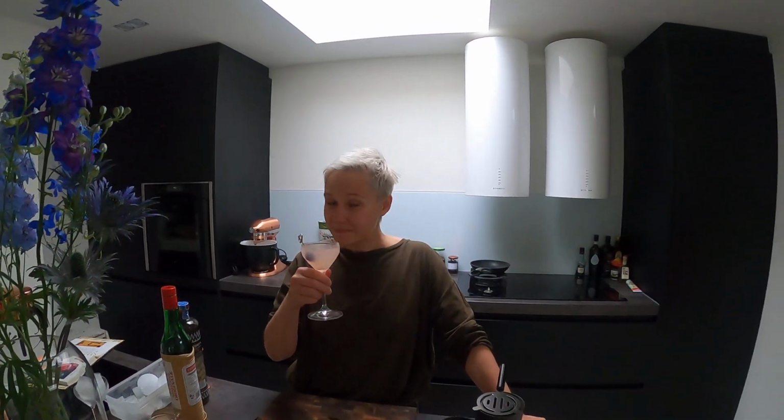I'm very positively surprised. I don't know if it's going to be my favorite yet, but it definitely deserves a place somewhere up there. You do get the bitterness of the grapefruit, but of course you have the tartness of the botanicals of the gin, and Luxardo is not overly sweet, so very well balanced and a very nice chilled cocktail. Try if that's going to bring you to Seventh Heaven. Cheers.